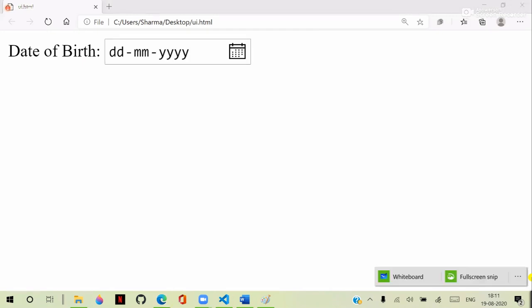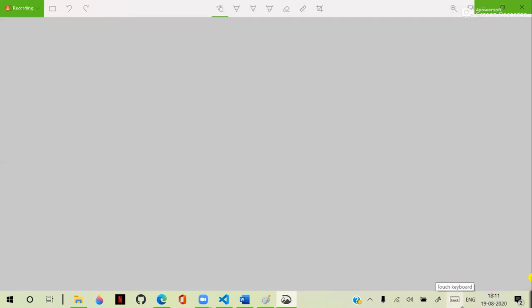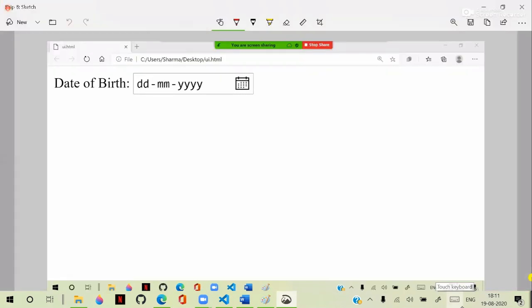That means you should know what this usually contains. Actually this contains a text box, and this is some icon here, some icon inside the text box.